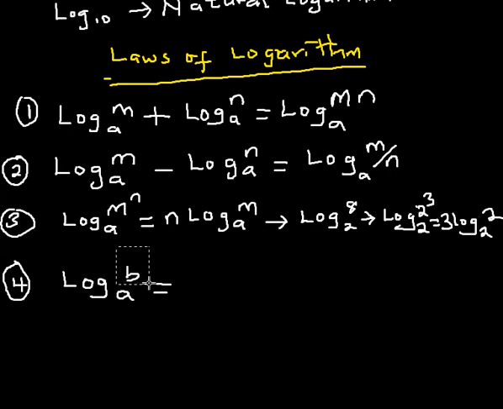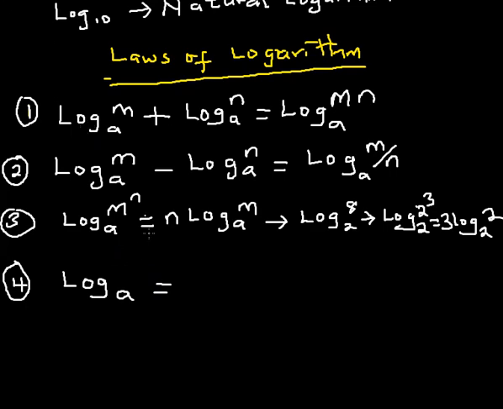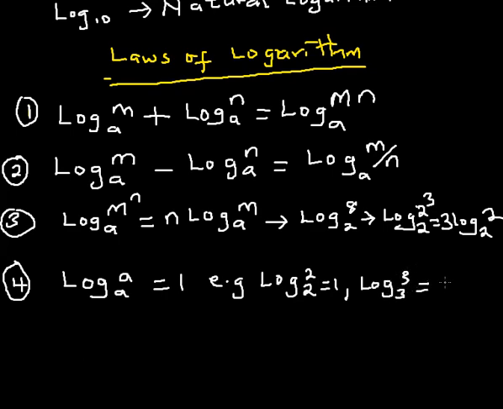That's just one law I need to actually, it's called log of the same base. It's very important. Log of the same base, that means if I have log a still in base a, it will give me 1. So log of the same base is always equal to 1. Log 2 in base 2 is equal to 1. Log 3 in base 3 is equal to, in as much as they are the same base, is equal to 1.